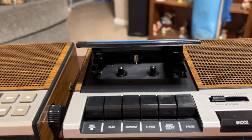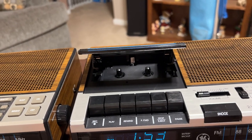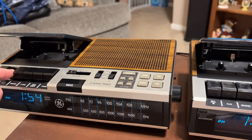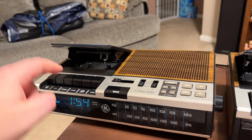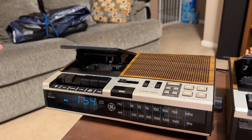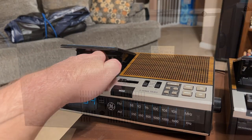Whereas this one, it's directly gear driven. It's by the same gear that has the mechanism to do the auto stop. Like I said, this one here, I can reach my finger here and trip the auto stop just like that. Fast forward, rewind, but you see it just sits there and spins all day long. There's nothing to trip it.